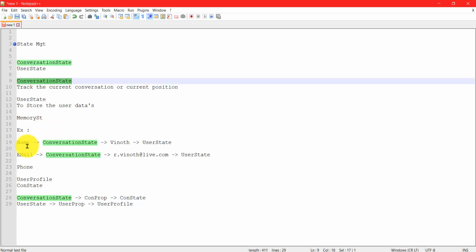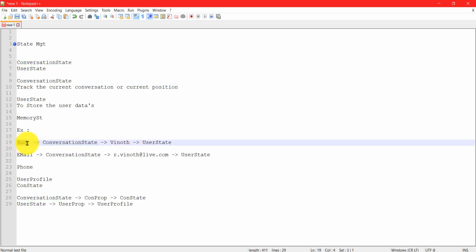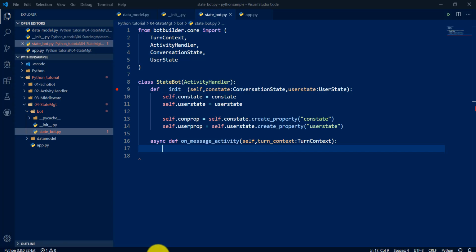What is our current position? If the application has initially started, in our example, we start from name, so our current position is name. How do we check it? Through this property. We use this property to read or get our class in the conversation state.